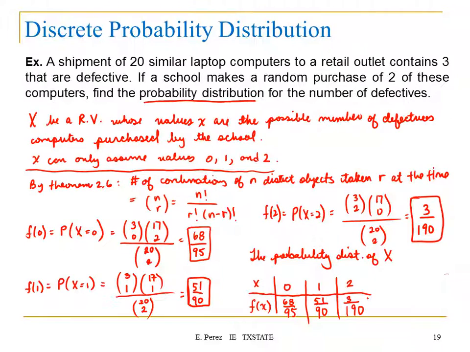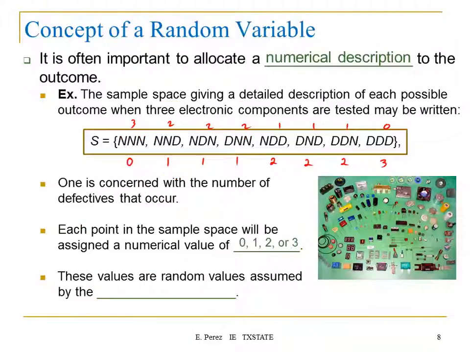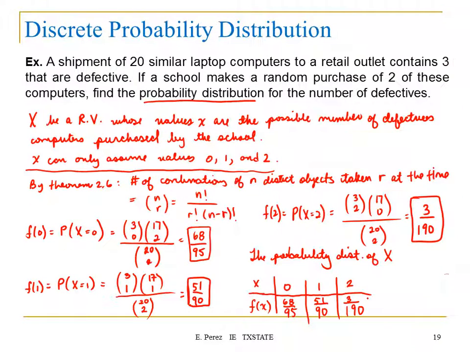Any questions? Okay, so the important things from this problem: you define your random variable, you find the probability for each outcome of your random variable, and then you define your distribution. When you add those numbers, you need to make sure that they add to 1.